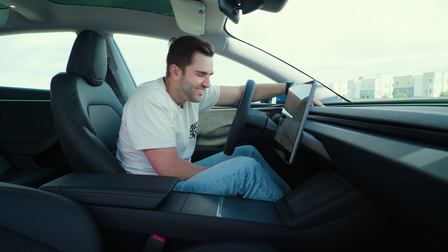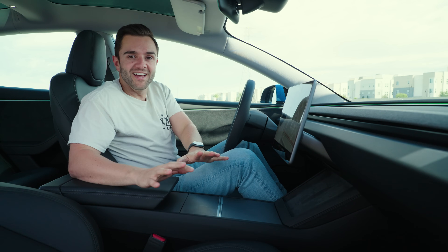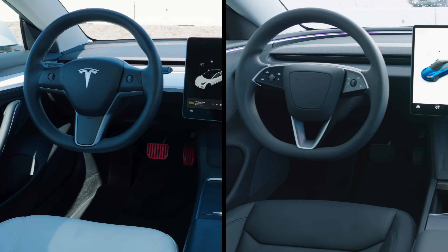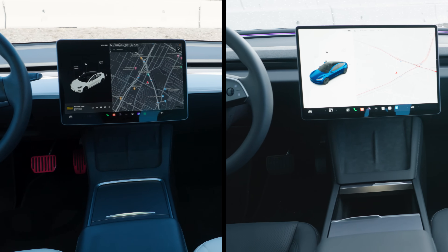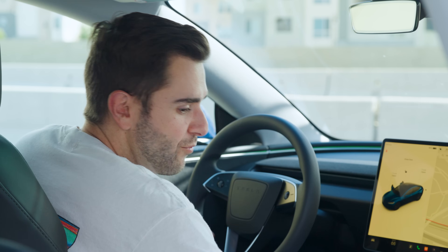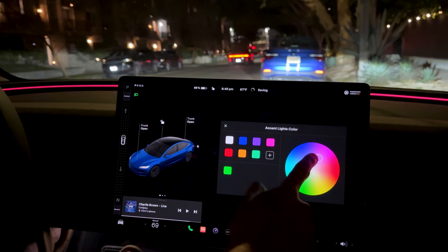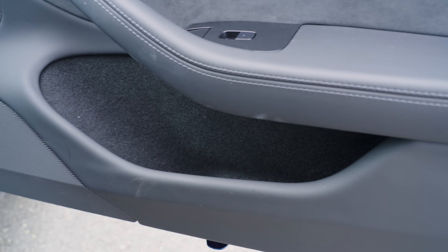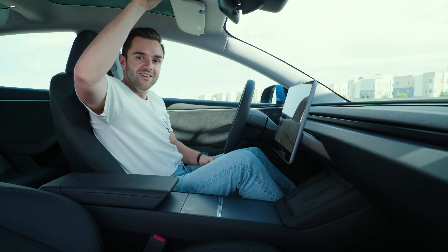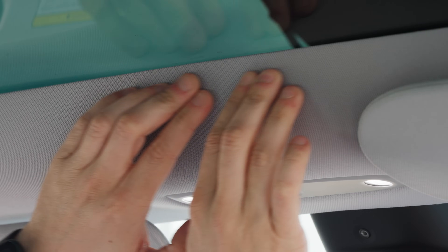It's definitely still a Tesla — a Toyota engineer would go to the emergency room if they saw that. It's part of the charm. But joking aside, this interior is much nicer than before. If you line up the old car next to the new one, things look the same, but the details big and small make a huge difference. There's now ventilated and heated seats up front, a cool strip of ambient lighting that runs from the back row all the way around the front of the car with configurable colors, carpet in the door pockets, and a center console that actually feels like it was built to last a long time — as is the headliner, which used to be a questionable area on older Tesla models.